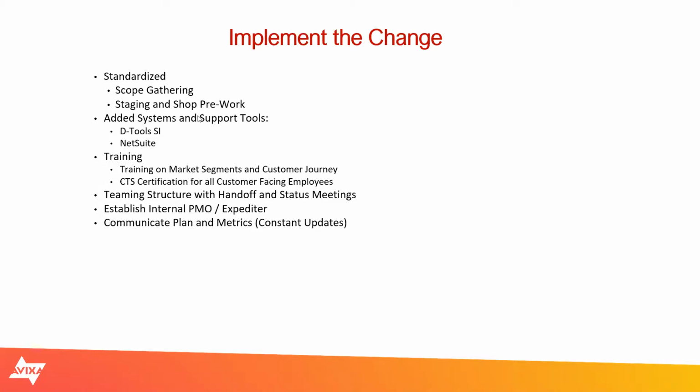And then one of the other things that we also did was add systems and support. They were using D-Tools System Integrator, but what we learned was that there were a lot of things D-Tools could contribute to the organization that made them a lot more streamlined and provided them real-time data of corrections, because it's continuous process improvement, corrections that they needed to make. NetSuite was another tool that we ended up deploying, beyond what they were using, which was Excel spreadsheets and QuickBooks.